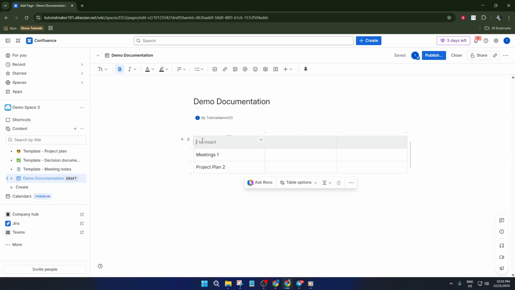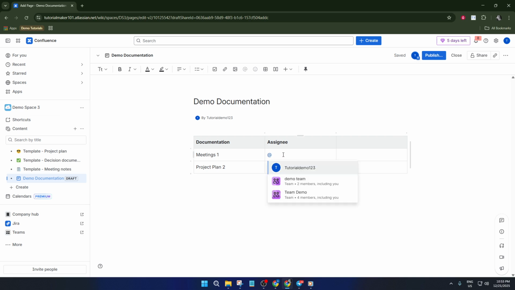Now comes the crucial part, actually entering your meeting minutes or task details. In your table, fill out the relevant information, write down what was discussed, list out individual tasks, and note any important decisions. This is so valuable because it creates an easy-to-search history of what's been agreed on or assigned and avoids confusion down the road. If you forget something, don't stress. You can always add it later.